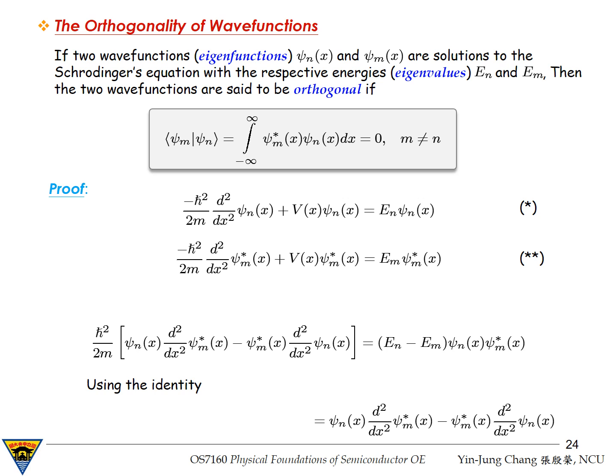The claim is that if these two wave functions or eigenfunctions correspond to different energies, then they are orthogonal. In mathematical form, we have the expression shown here. This is the orthogonality relation in one dimension. This integral is precisely the inner product of psi sub m and psi sub n. It tells us how much one state contains the other. We will talk about it in more detail later under the framework of Hilbert space.